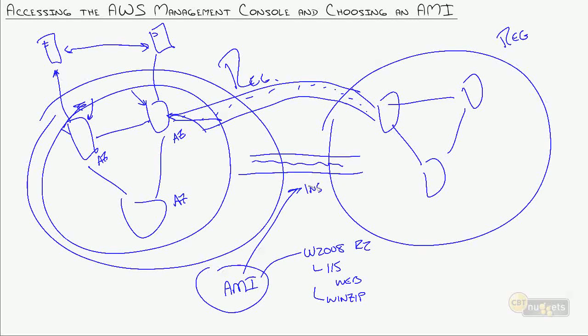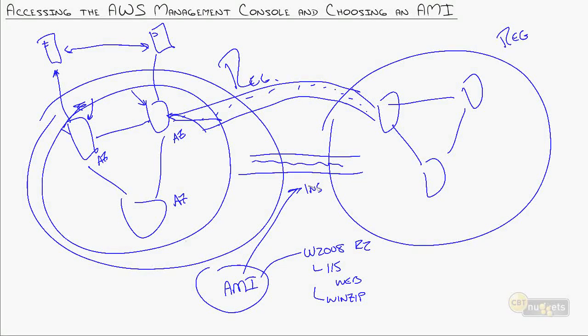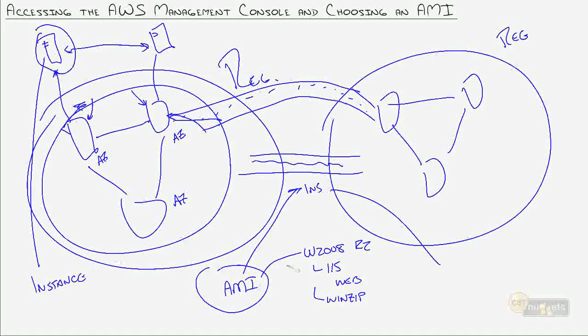Now, what is an instance? It is a running virtual server in the cloud. So for instance, when I say I want to run a server in the cloud, Amazon would say that's an instance. An instance that was generated originally from an Amazon machine image, from a hard drive frozen in time.